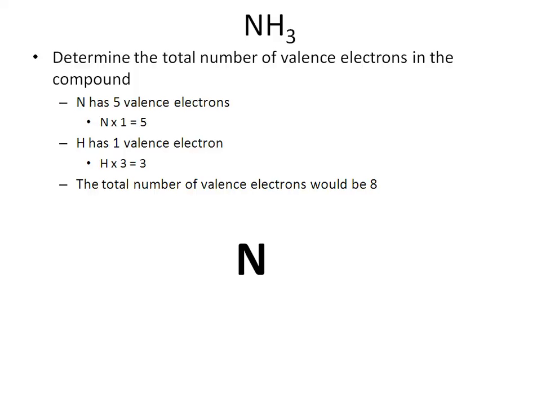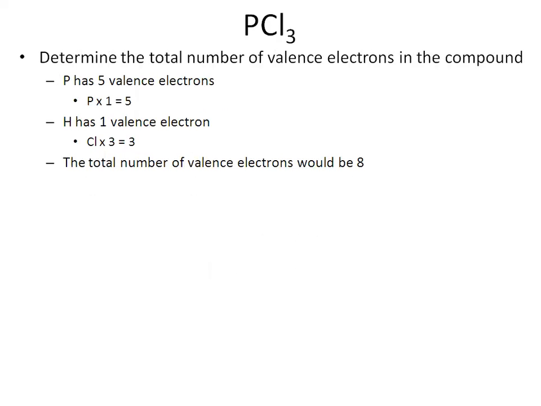Remember, H never goes in the middle, so we put N as the central atom. We surround it by our 3 H's. We draw our single bonds. Now when we look at this, we see that each hydrogen is filled completely, but the nitrogen right now only has 6, and we know it can get 8. That's where we draw that last set of lone pair. So now when we count these, we get 2, 4, 6, 8. Outstanding.